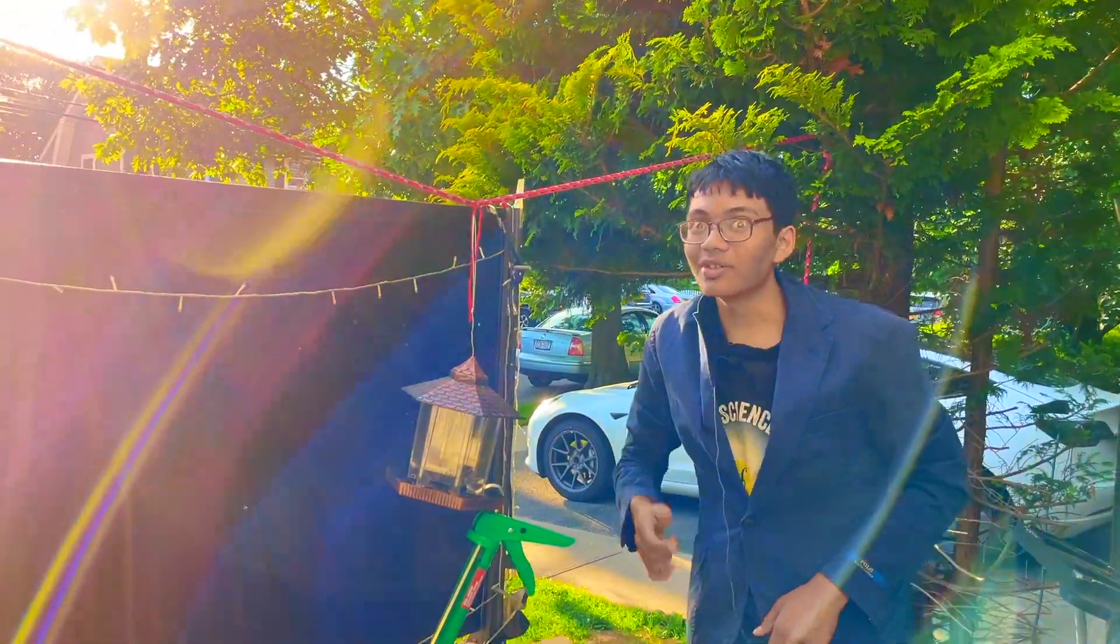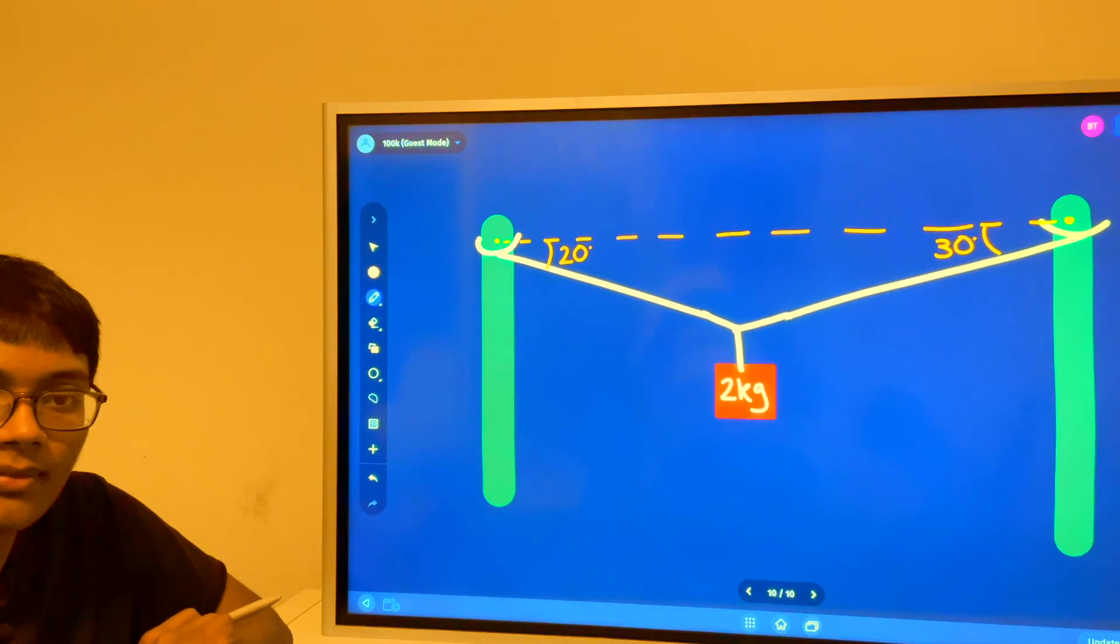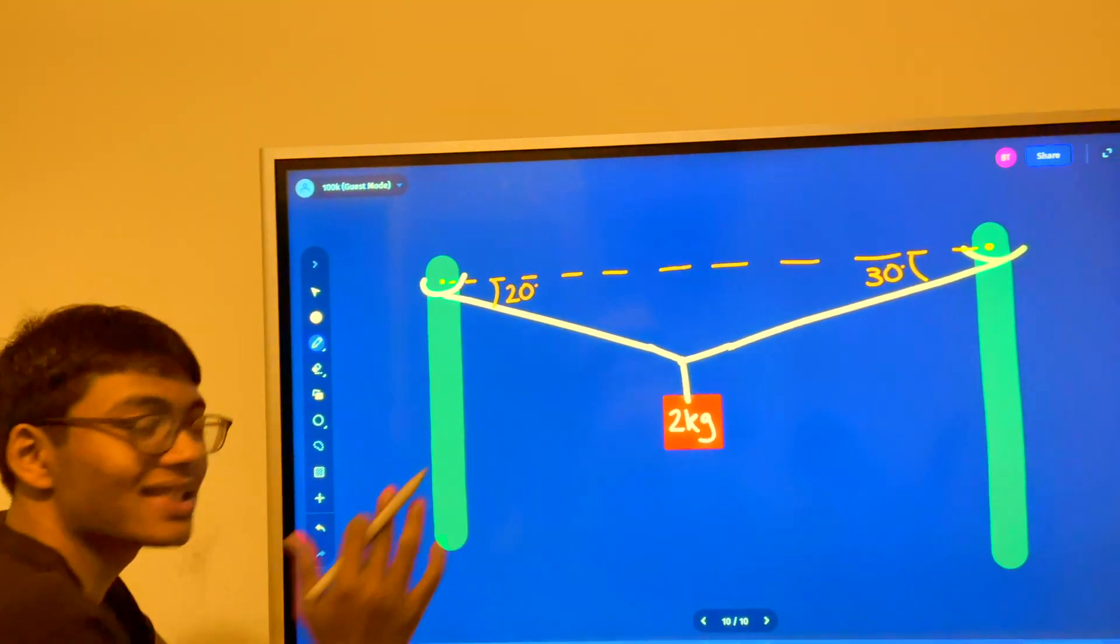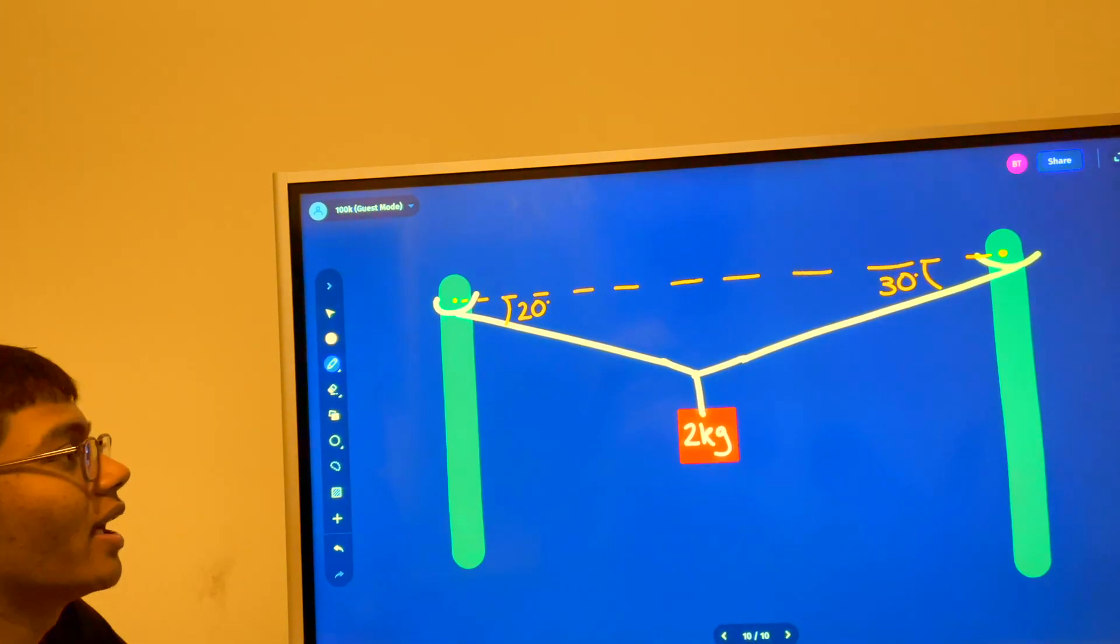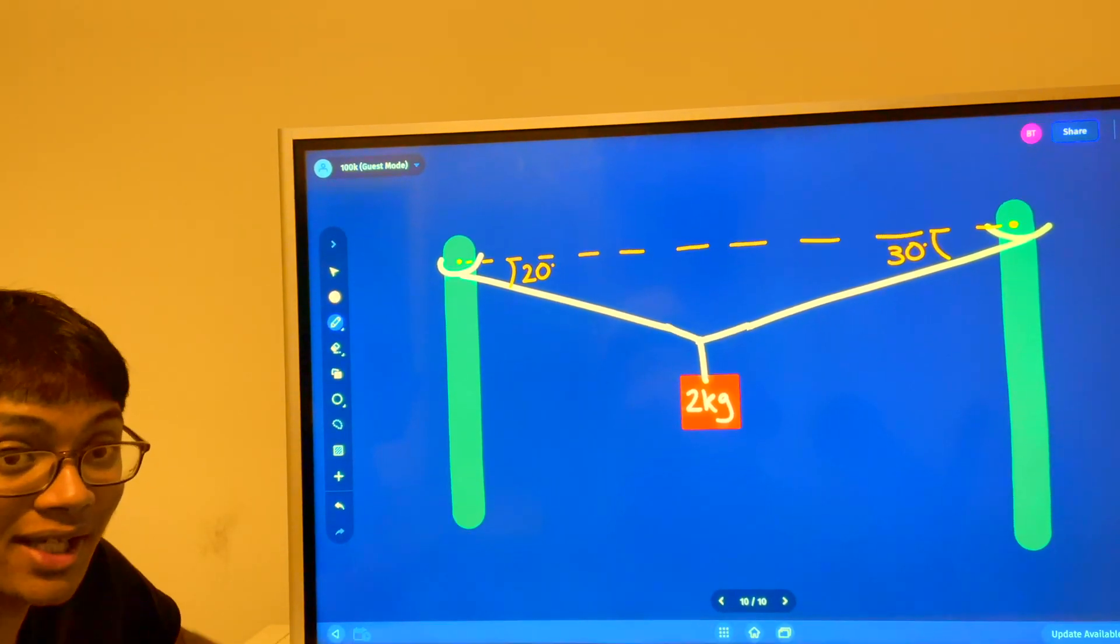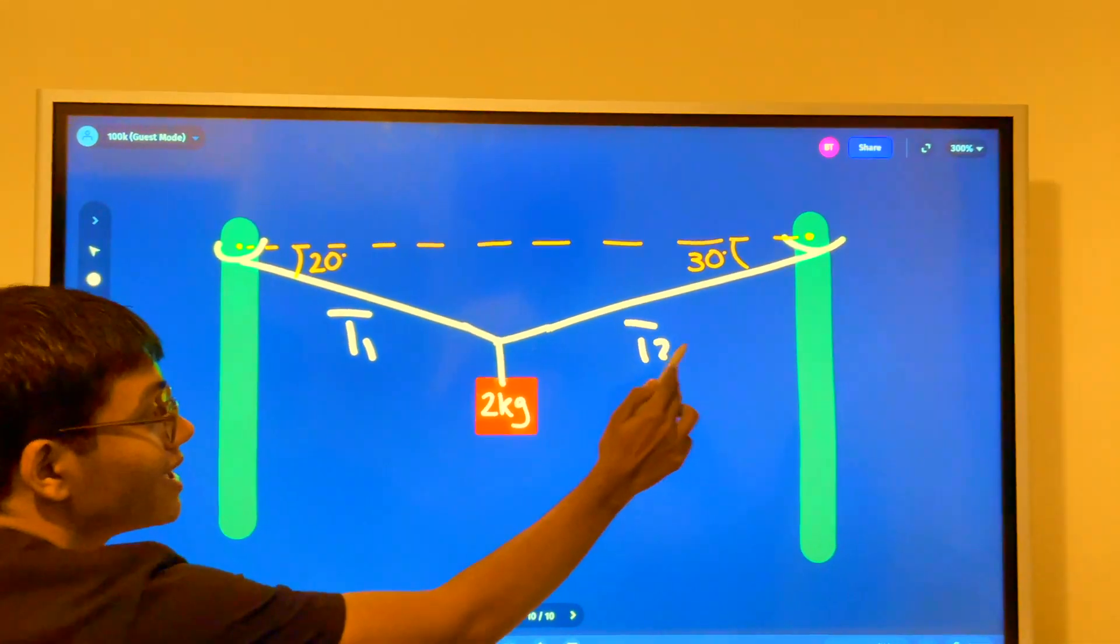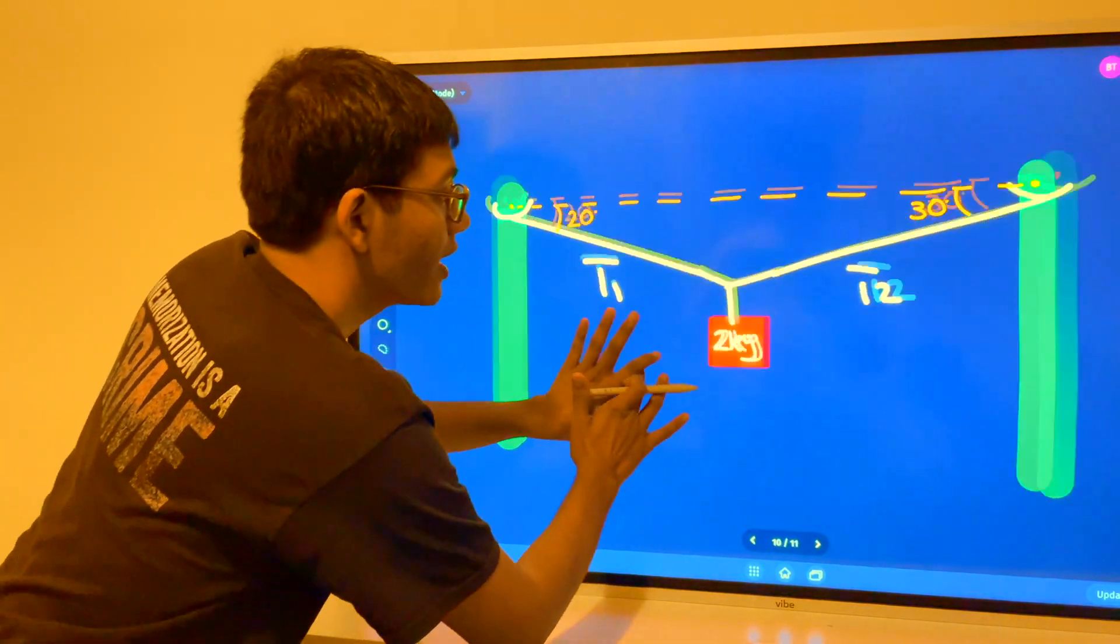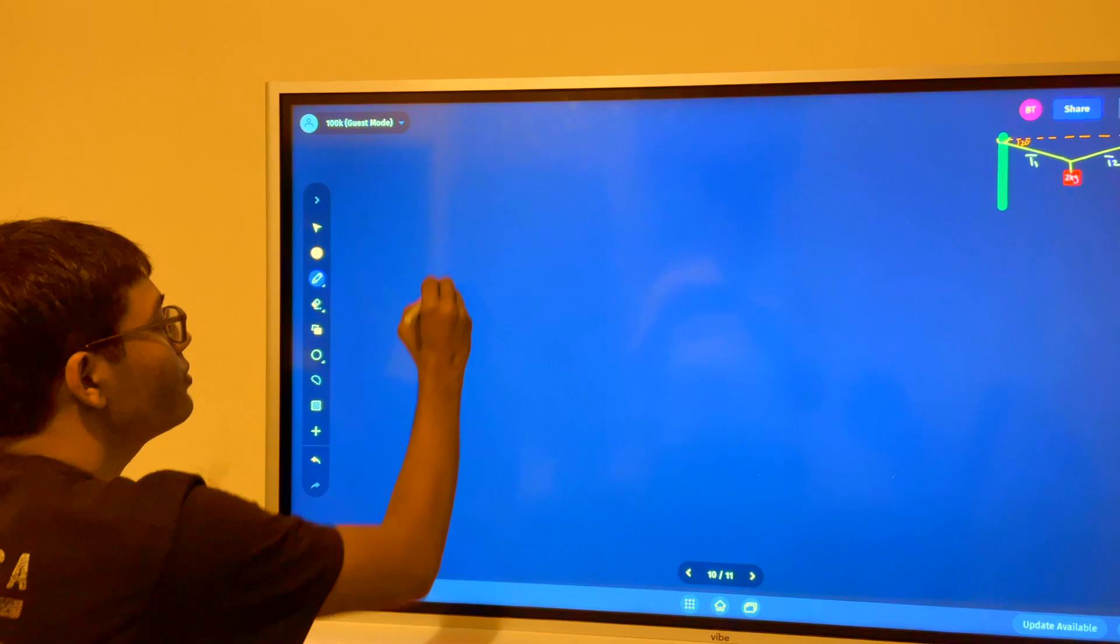Good luck and let's check out the math. So let's talk about tension. What's our experimental setup? Here it is. So here's what we have. We've got two trees and we've got an object suspended on two ropes tied to the tree. Our object weighs two kilograms and we've got two ropes, one inclined at 20 degrees, one inclined at 30 degrees. What's the question? The question is, can you find the tension in each of these ropes, T1 and T2? How do we start this problem? So to solve our problem, I'm going to start by simplifying our diagram right here.